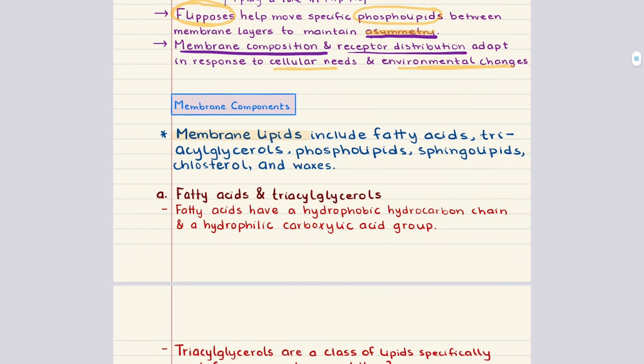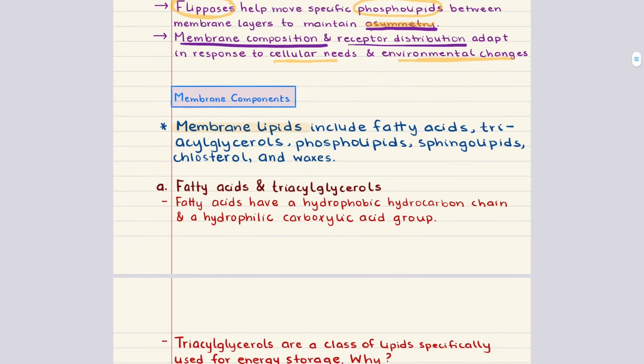With that, we can move into objective 2, which is all about membrane components. A lot of the content in this objective we've already touched on in chapter 5, but it's worth revisiting it in detail and then tying everything together. Biological membranes are made up of a variety of molecules, and each of these molecules is going to contribute to structure, stability, and function. We're going to begin with the lipids.